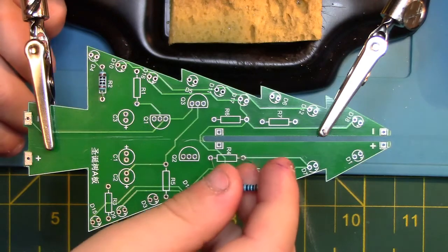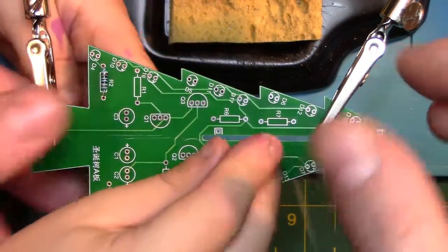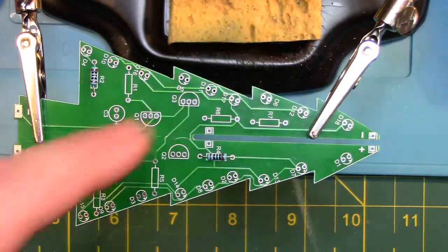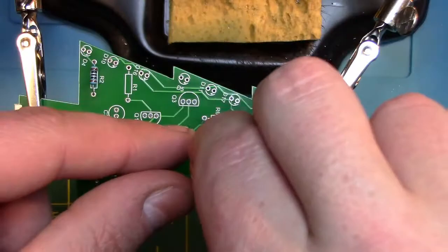So my little helper here is going to do resistor number 4. Since he's only 4, I think it's the perfect resistor for him to do, and he's doing a great job at placing it on the board. So now we will put in resistors R6 and R7, and this will complete the placement of 100 ohm resistors for board A.